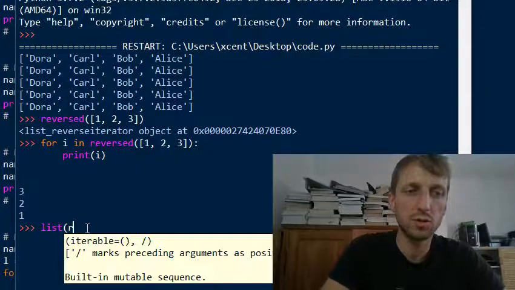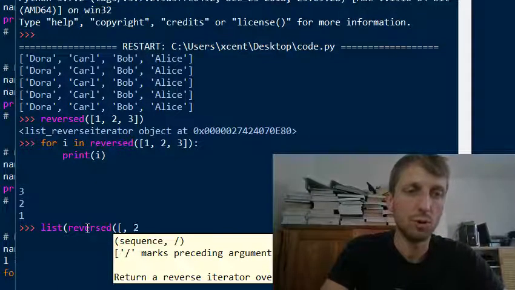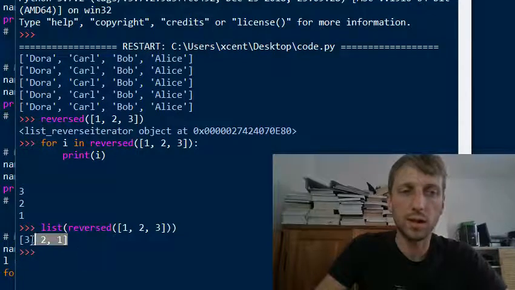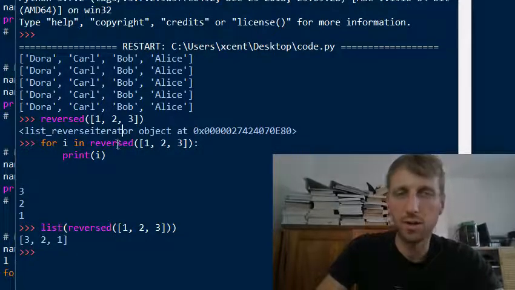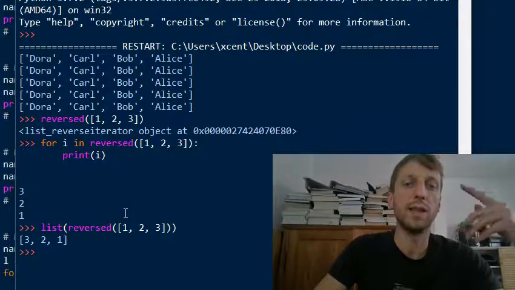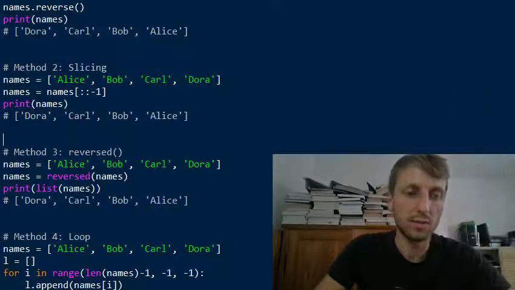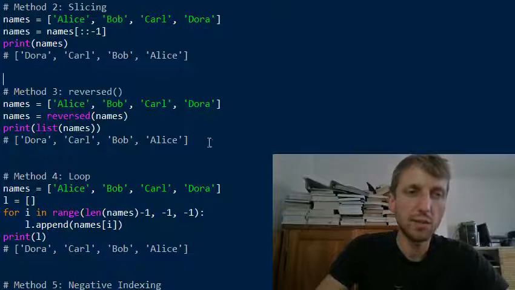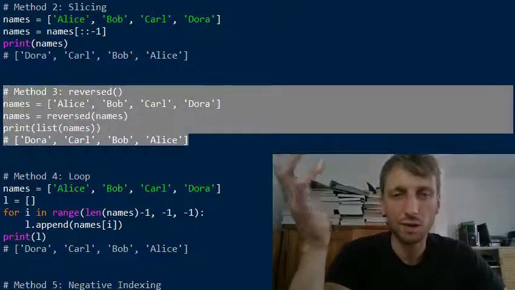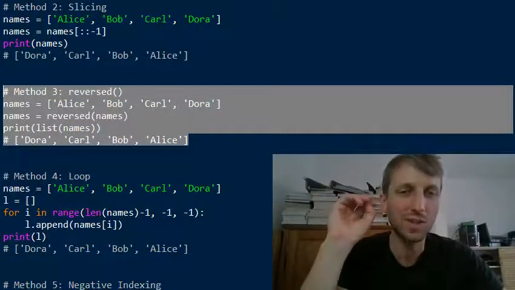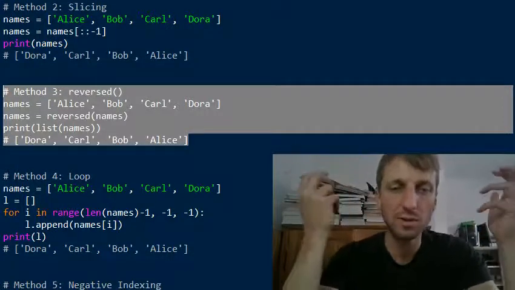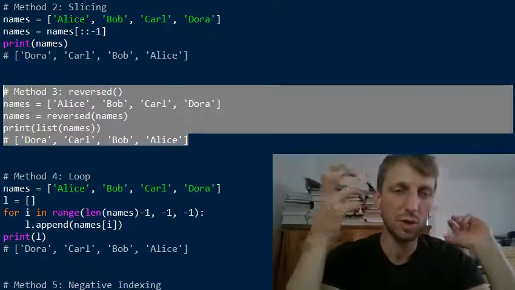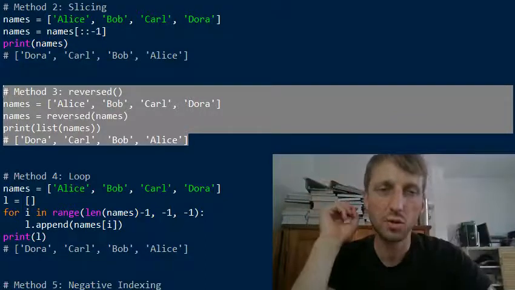Of course, if you want to have a list, then you can also do the following. You can use the list constructor and call reversed on 1, 2, 3. Then you would create a list object. So the list constructor also takes an iterator, which can be the reversed iterator if you want, and it converts it to a list of values. The iterator is usually best if you want to iterate over a sequence of values without needing to create a list object in memory, because a list object is more powerful but also more expensive in terms of memory overhead.